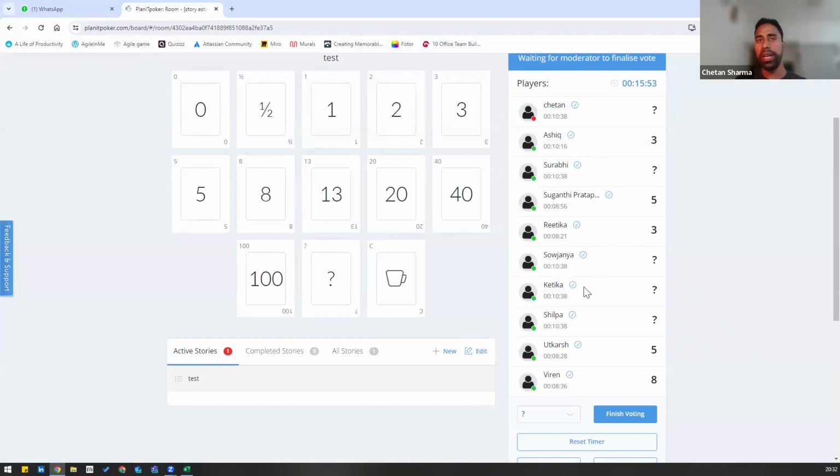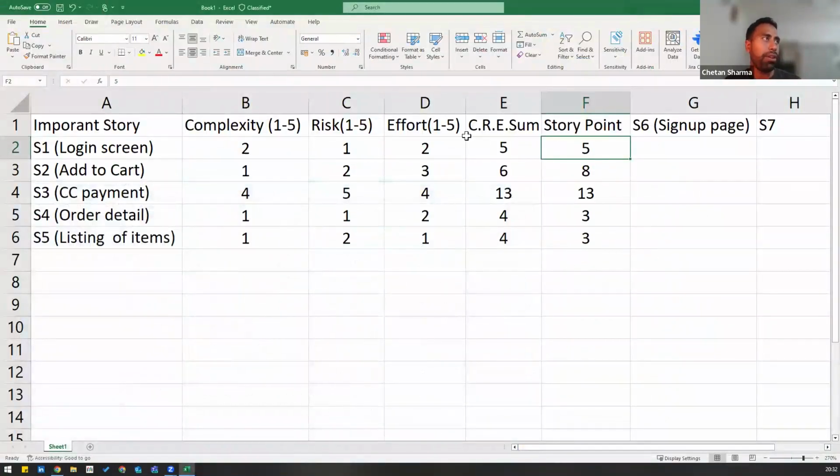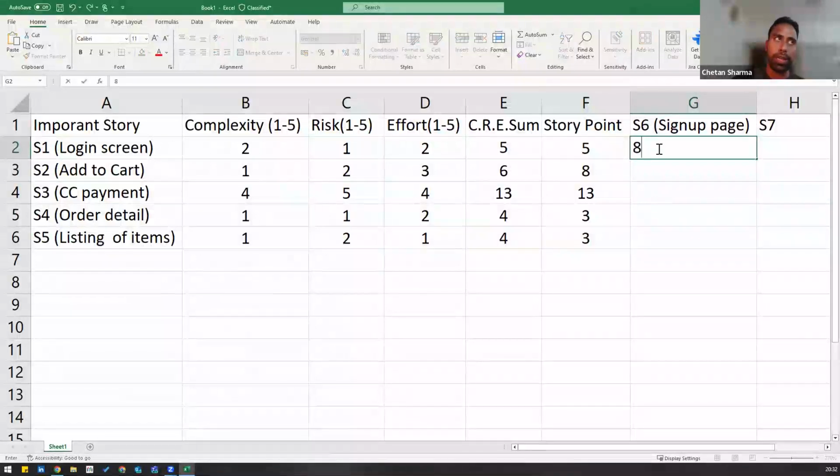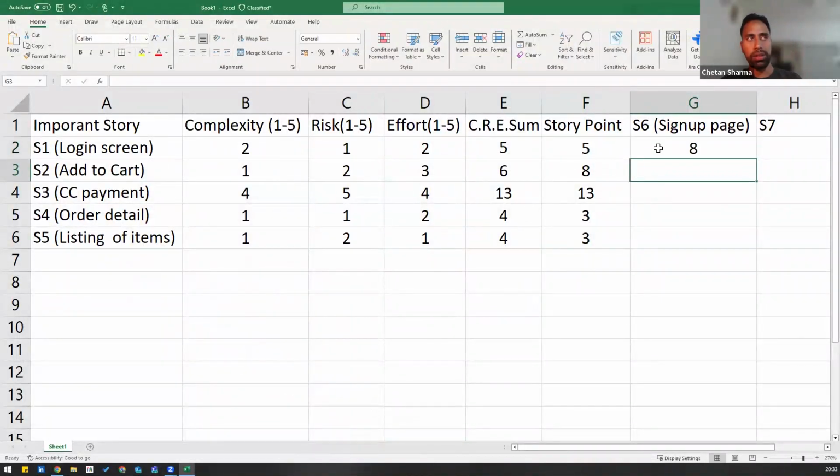So this is how we will do that. Unless team members are aligned, we will keep doing the discussions, and we'll try to align those team members, right? Then we'll say, if you all feel the sign up requires more effort and more complexity than a login page, then definitely the estimation is more than the 5 we have. But if you all are aligned, then I will say okay, we will align and put 8 story points for this. So that's how we will do that. And then similarly, we will move to the next user stories.